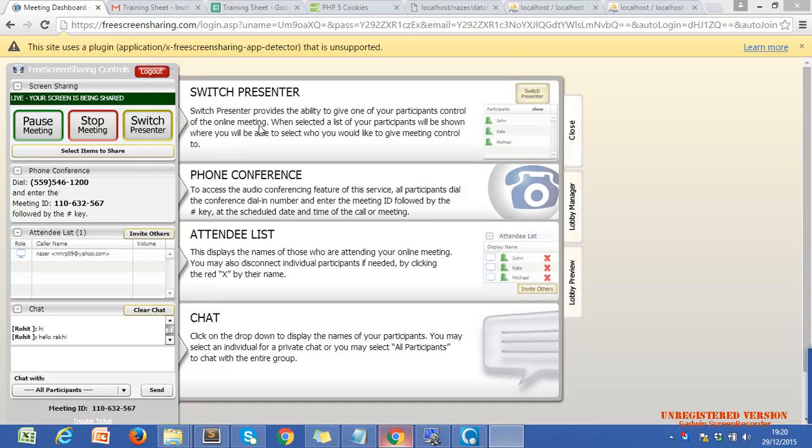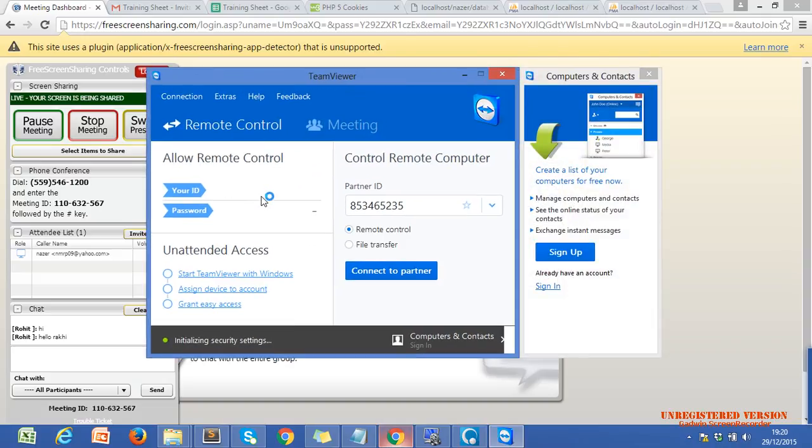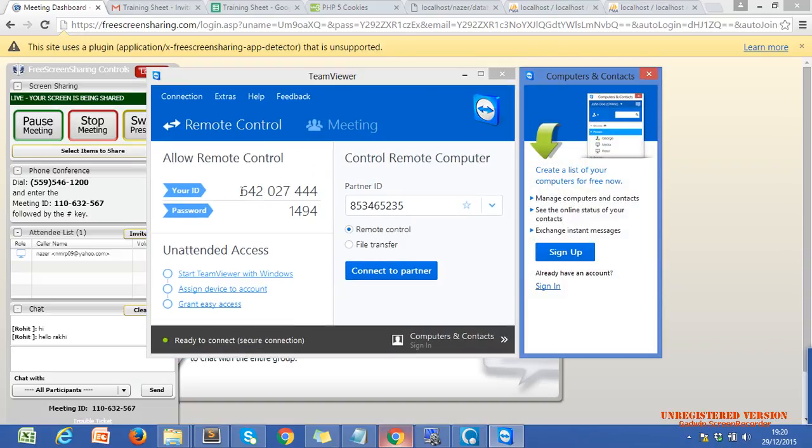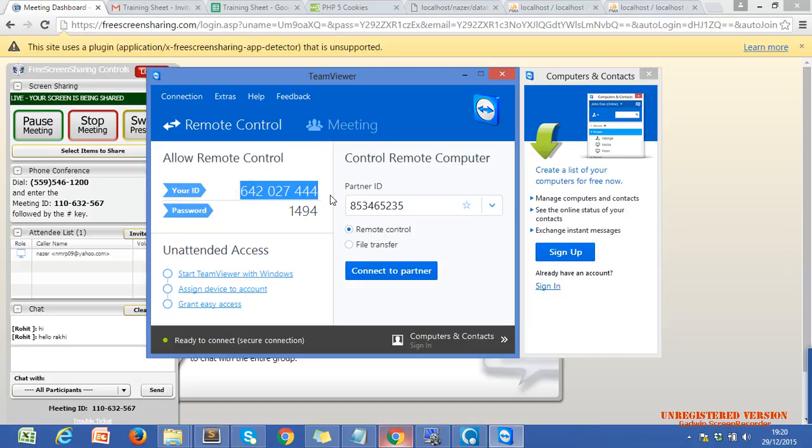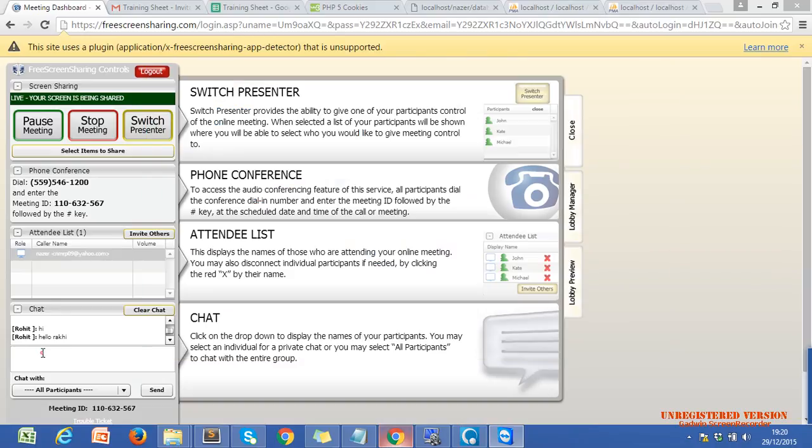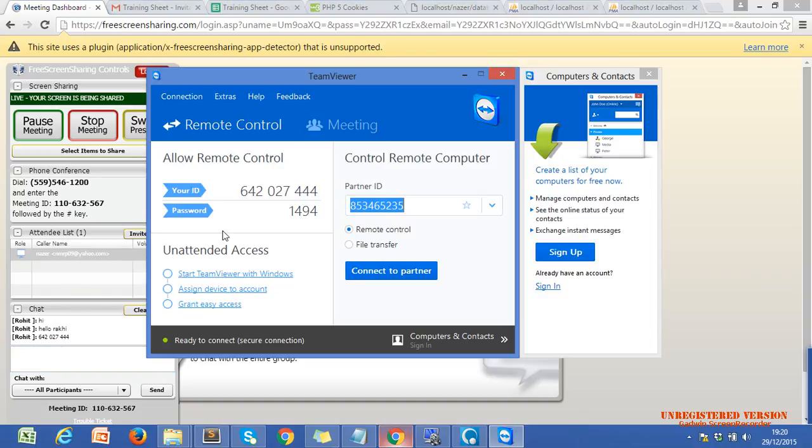Sending the user ID and the password of my TeamViewer. Okay. Yeah, and the password is 1494.